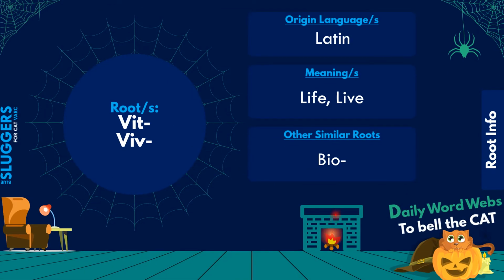So guys, the roots today. The root web we already discussed yesterday, I think in the last episode. Today, in addition to web, we have also taken wit. Both roots have a Latin origin, and they both stand for life or live. Other similar roots, bio is a root that we have already discussed. Okay, so let's start with the web.